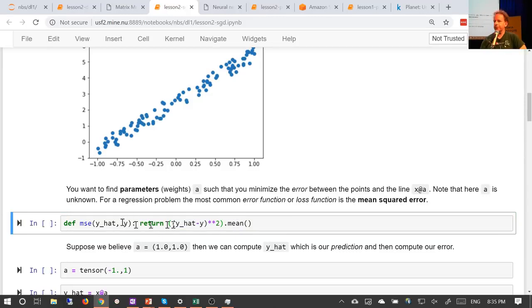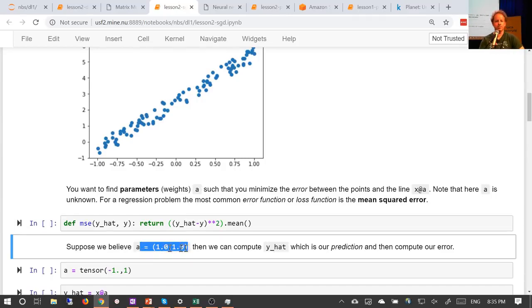Okay, so this is a loss function. This is something that tells us how good our line is. So now we have to come up with what is the line that fits through here. Because remember, we're going to pretend we don't know. So what you actually have to do is you have to guess. What are the values of A1 and A2? So let's say we guessed that A1 and A2 are both 1.